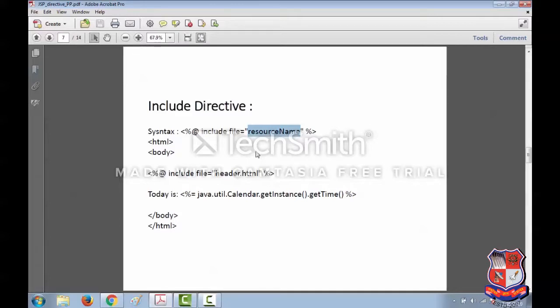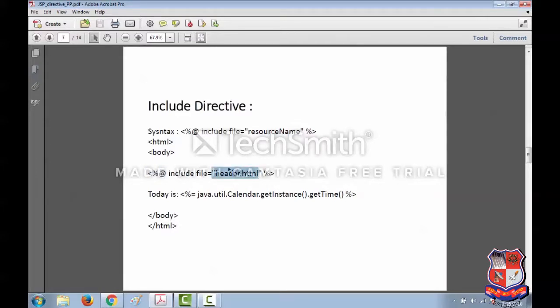That means whenever you call the JSP the first time, it is going to be translated into the servlet, right? At that time the page translation phase occurs only once, so it will include the static resource of the included file into its current file, meaning include file equal to header.html in our case.